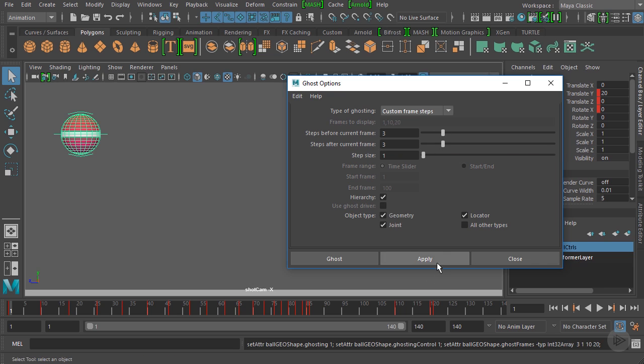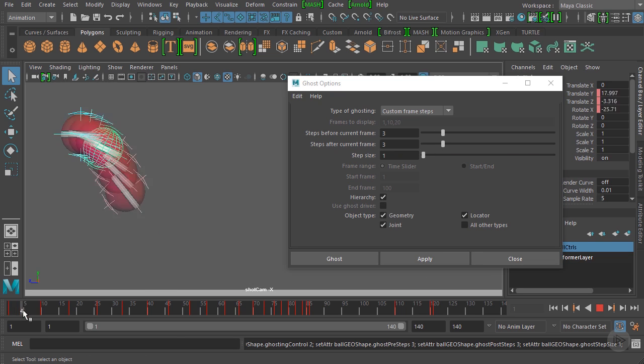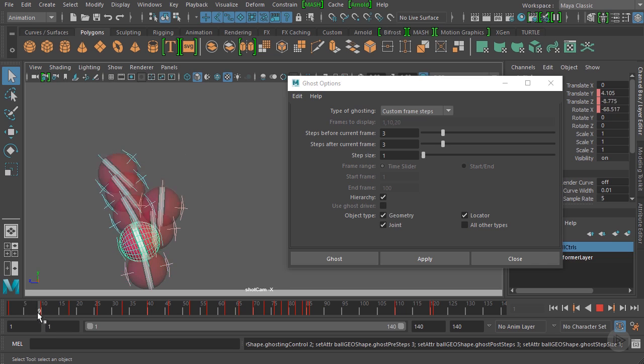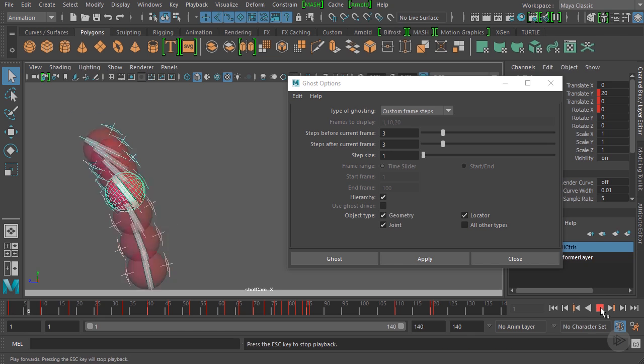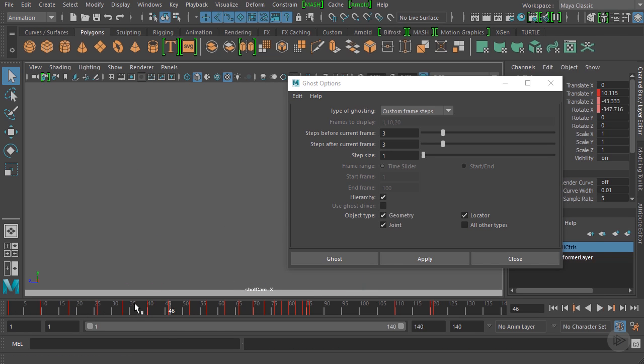We can hit apply here, and now you can see that as we scrub our animation, it's showing the ghosted image of what is going to happen 3 frames after the current frame we landed on and 3 frames before. So we get a good sense of how this ball is going to travel through 3D space, which is a really great way to get an understanding of your animation.